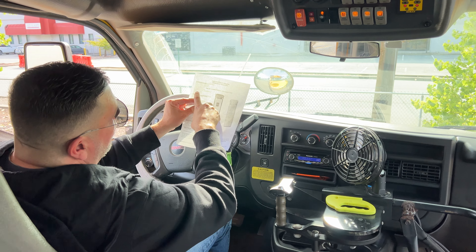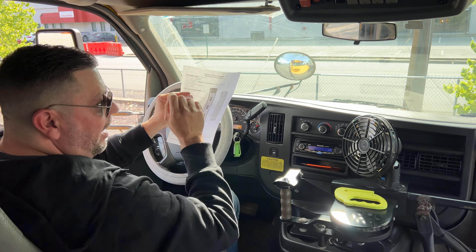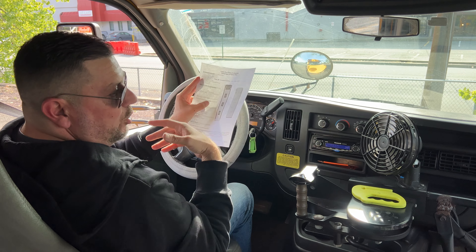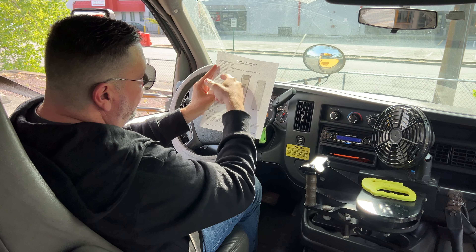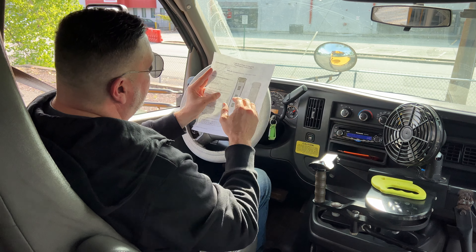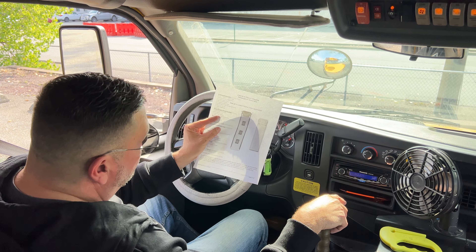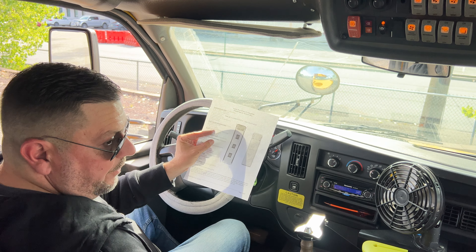The last thing is the horn: my electrical horn is working correctly. Notice I know every single box - hydraulic, parking brake, service brake, lighting, emergency, windshield, traffic monitor devices, wipers and washers, heaters and defrosters, and horns. I'm checking every box off, so it's almost impossible to fail if I'm marking all these boxes. As long as you take your time, you don't have to do it as fast as I am - pace yourself, express yourself correctly, mark these boxes, and as you go down the list, you're going to pass this part of the test.